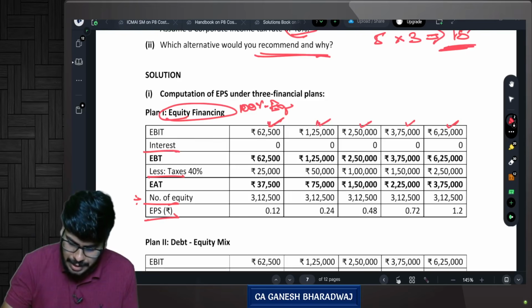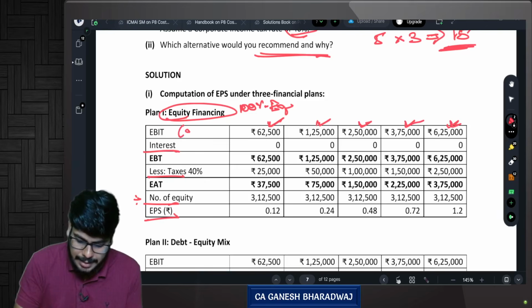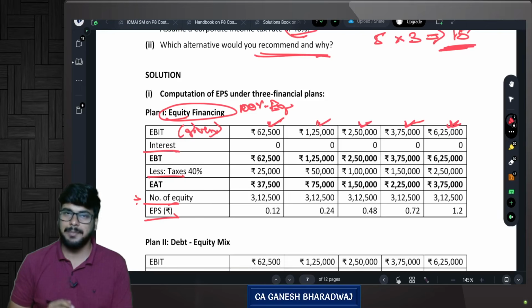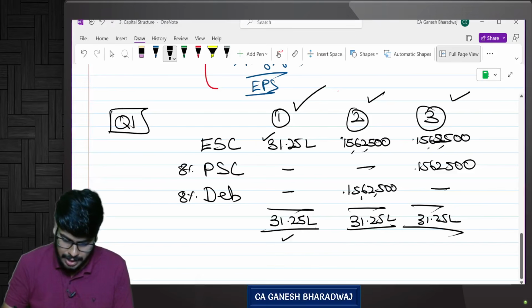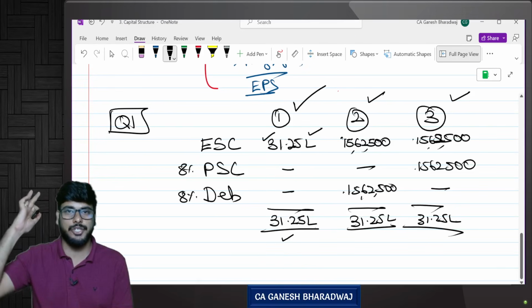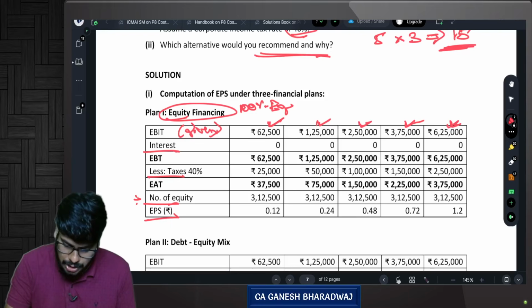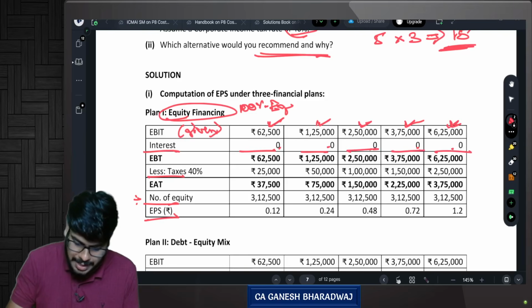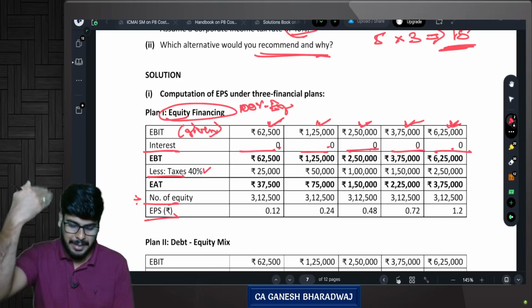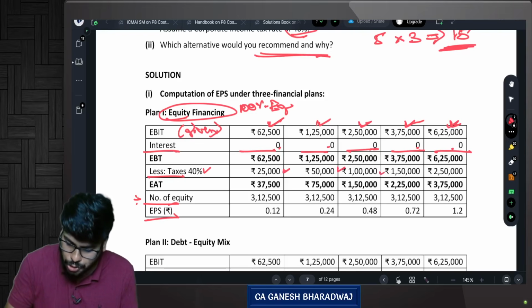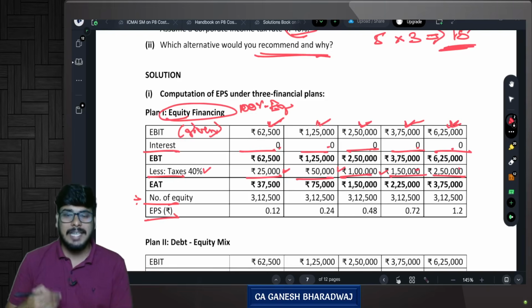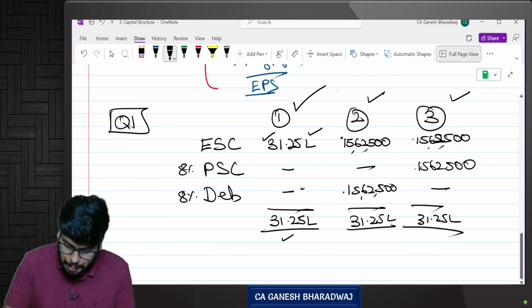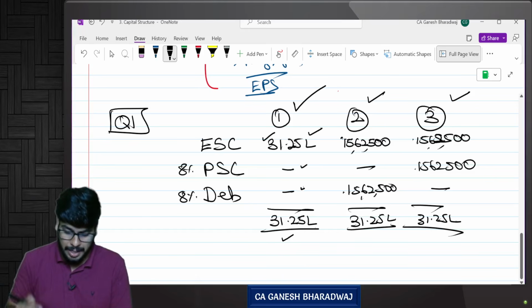Now, in each of these parameters, this data is given. EBIT minus interest. What is the first alternative? Entire source of finance is through equity. So is there any interest? No. So minus 0, 0000. Clear? So you get the EBT, right? Now less taxes at the rate of 40% on EBT. These figures also you will get. Clear with this? So EBT minus taxes gives you what? Earnings after tax. Correct? Now, is there a preference dividend in this area? No preference dividend, because in the first alternative, there is no money raised through the preference channel.